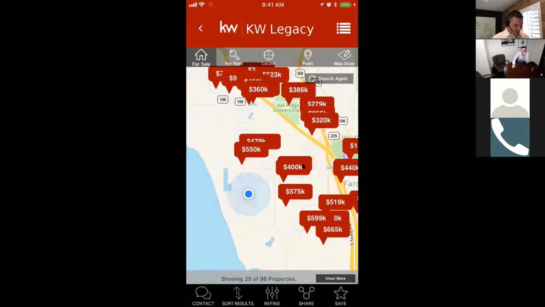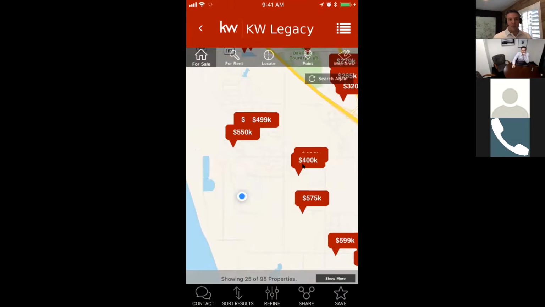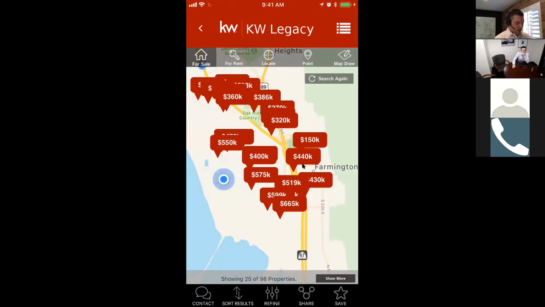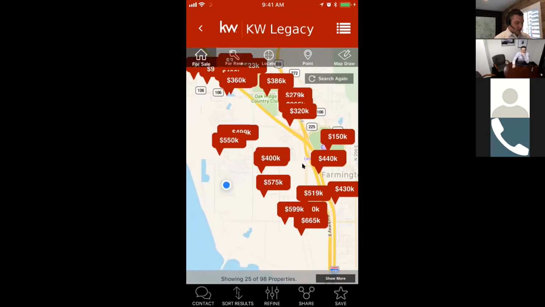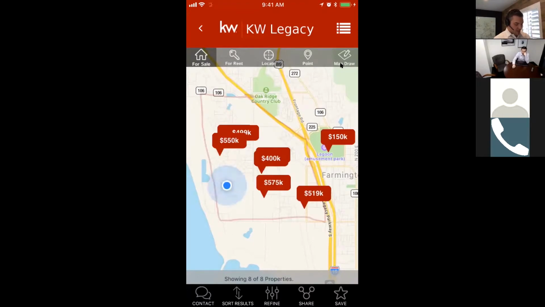Now, the other thing I really like is, particularly in Utah, within a couple miles you can have really nice houses next to cheaper houses, so it gives you the ability to say, hey, I want to draw in the specific area I'm looking at by clicking the map draw function up in the top right hand corner. You click that, and I can quickly say, I'm interested in everything in this area west of the freeway that I want to see. So it just pulls everything in that circle for me to look at. There's some great functionality there.